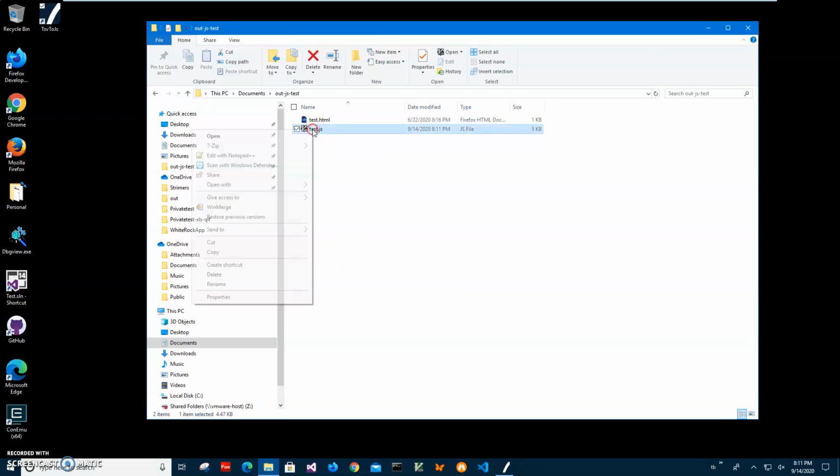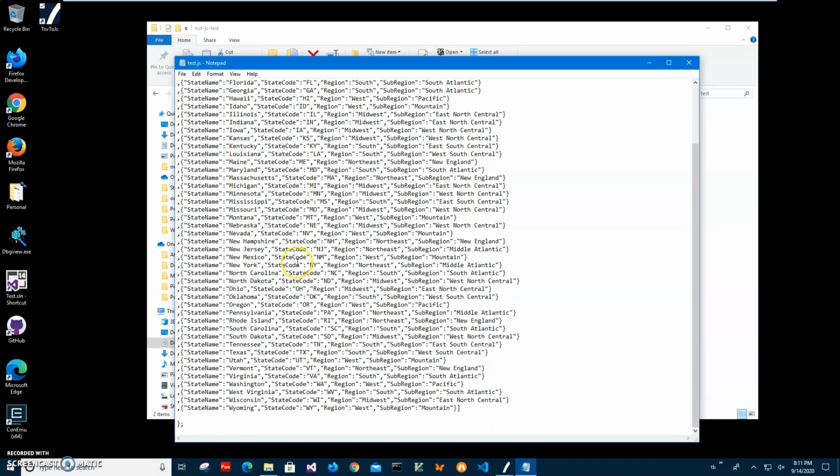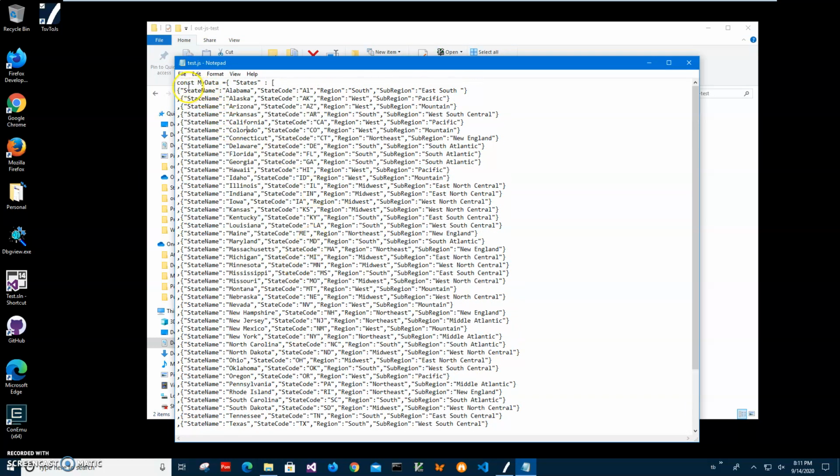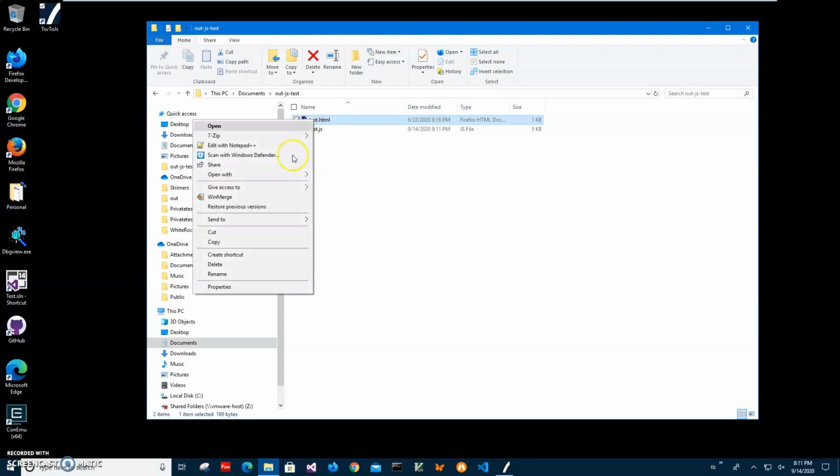Now I can open it with Notepad just to show you what the JavaScript structure from TSV looks like. When I checked use first row as column names, you can see it uses the name of the column as an identifier for every field in JavaScript. It was done so I can easily address data by its name.